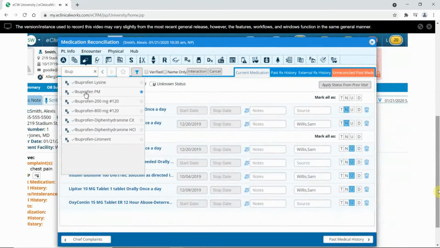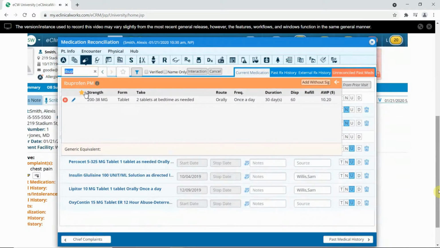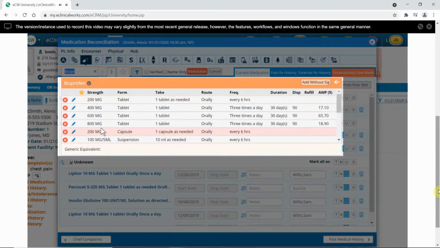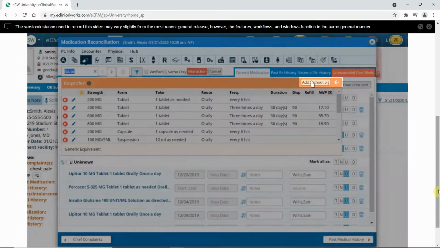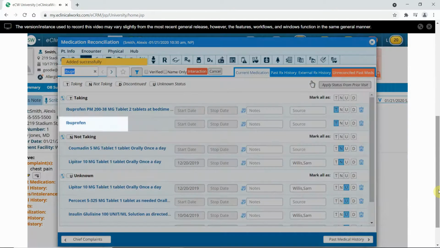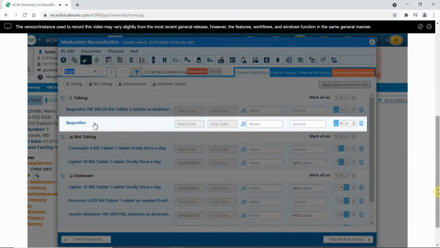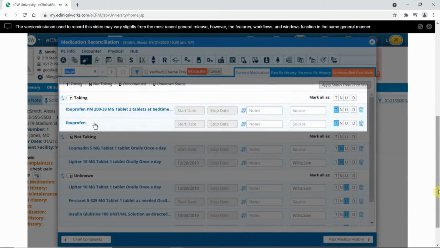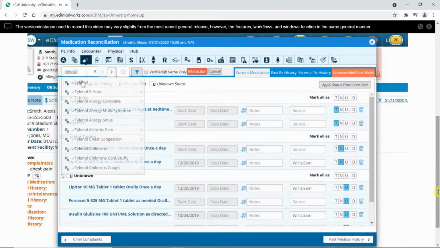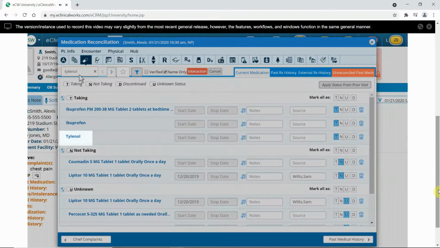When you are ready, select the drug. The Rx Edit window will open, allowing you to select the dosage amounts. When you find the correct dosage, select it. If you do not have the dosage information, you can select the button on the top right to Add without SIG. This will add the Rx name only to the list, as seen here. This would be the same as selecting the checkbox at the top for Name Only, and then selecting the medication from the quick search field.